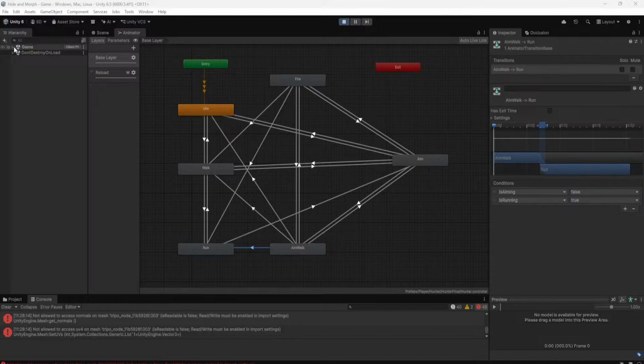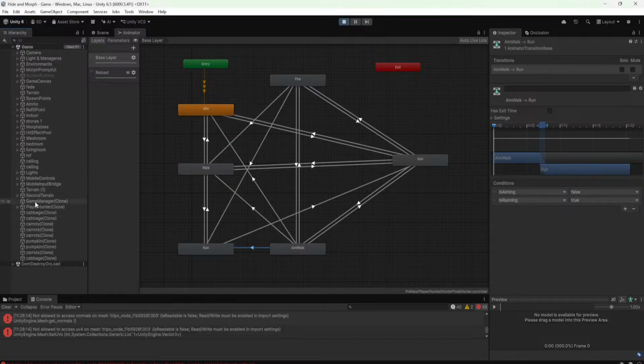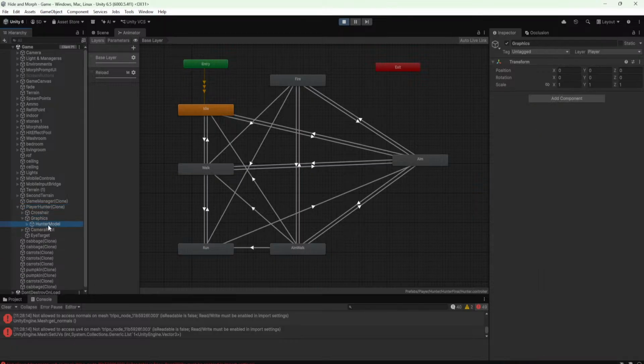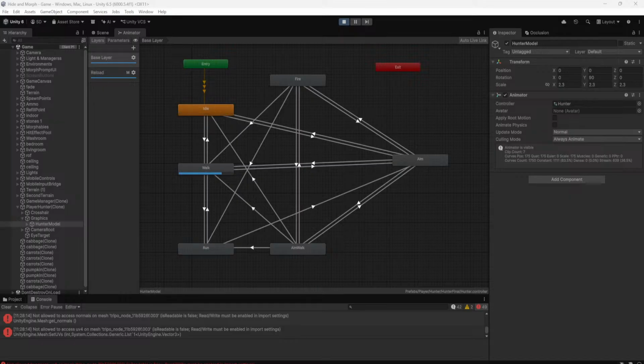Let me also open the animator for you guys. It is pretty quick. Still, we are not able to transition from here onto aim. I don't know why this is happening.